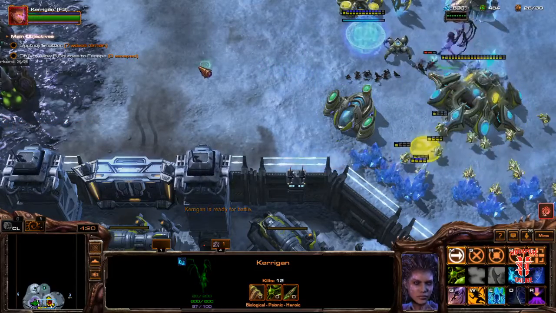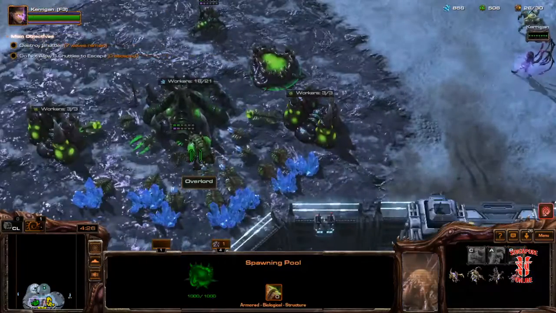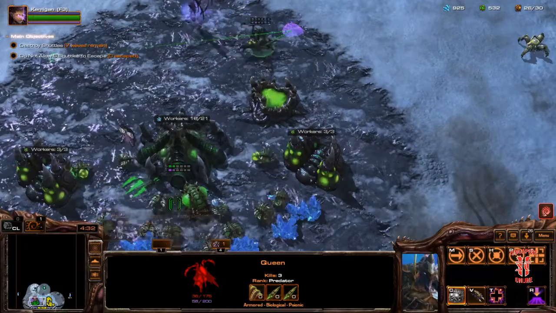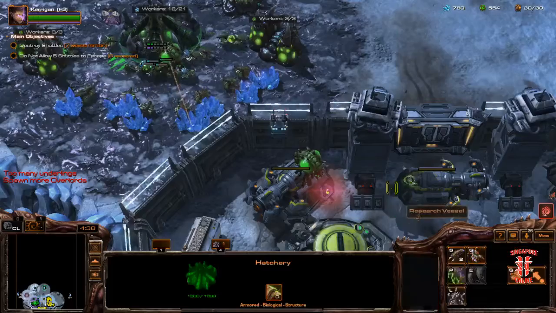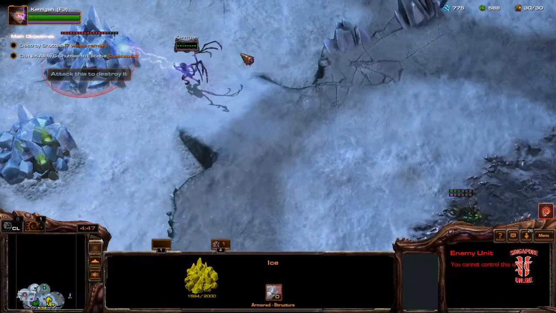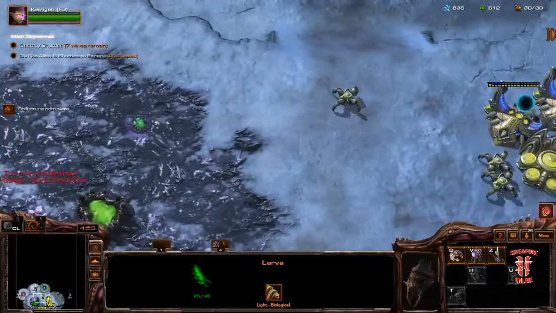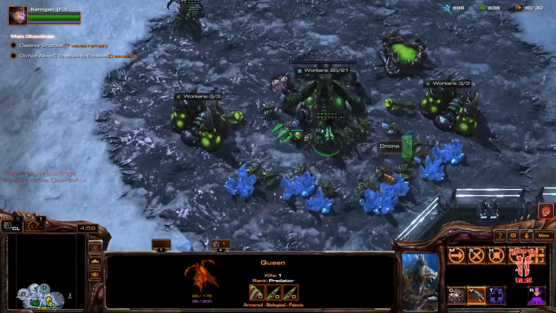Wow, that's Kerrigan. Kerrigan, good unit. We need more sky elephants. I mean overlords. Where's this queen? There it is. Kerrigan is good because once she spawns, you can solo a lot of things. Kerrigan, good unit.